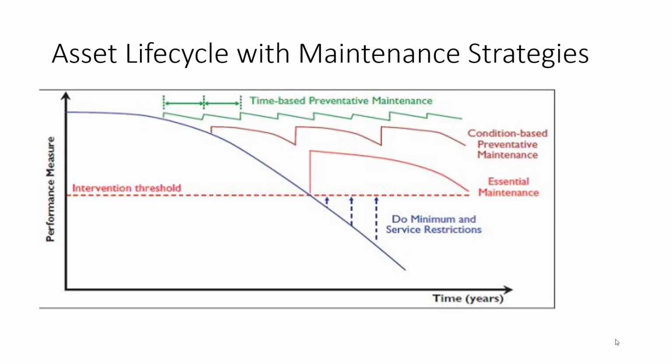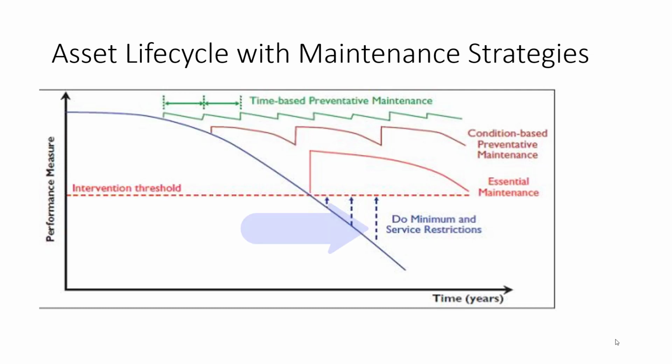And then the next type of maintenance strategy is essential maintenance. And so we wait until a special, even lower intervention threshold is reached, and then we do one big whopper of a project. And it may never actually get back to the original perfect condition, that's fine. And then we see that this degrades over time. And so in this case, we're only doing one project.